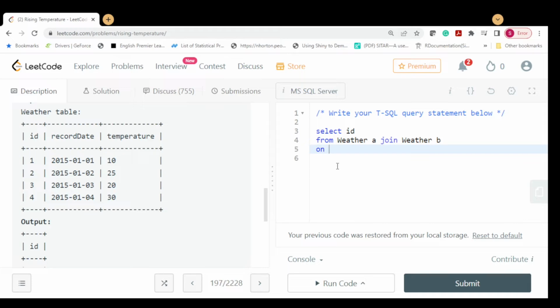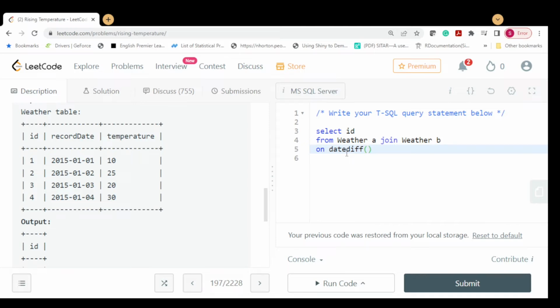The difference between the two record dates should be one, so there is one SQL function, DATEDIFF. DATEDIFF is going to compare the two record dates and give us a result.